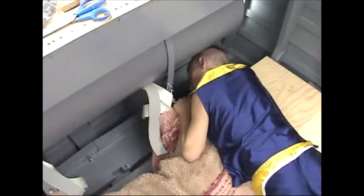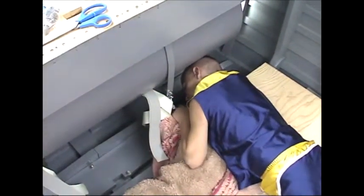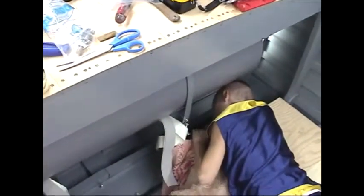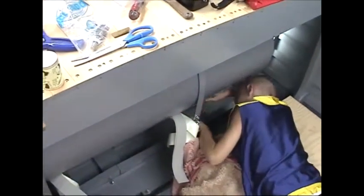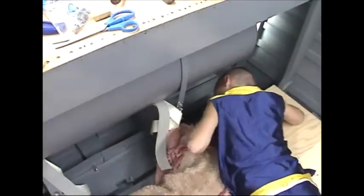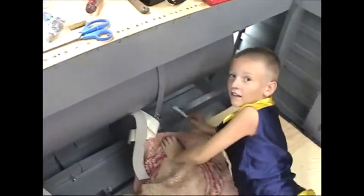Is it getting kind of snug? What? Is it getting kind of snug? You know what that means? No. Well, then you gotta say you don't know, because it's important. So why don't you come over here and then tighten this one down that many times now? Did you keep count? No. Okay, well come over here and do this one over here now. I think this one needs a little more hand. Blake, what? I know it does. You gotta come over here and do this one now. You gotta go back and forth with these, okay?